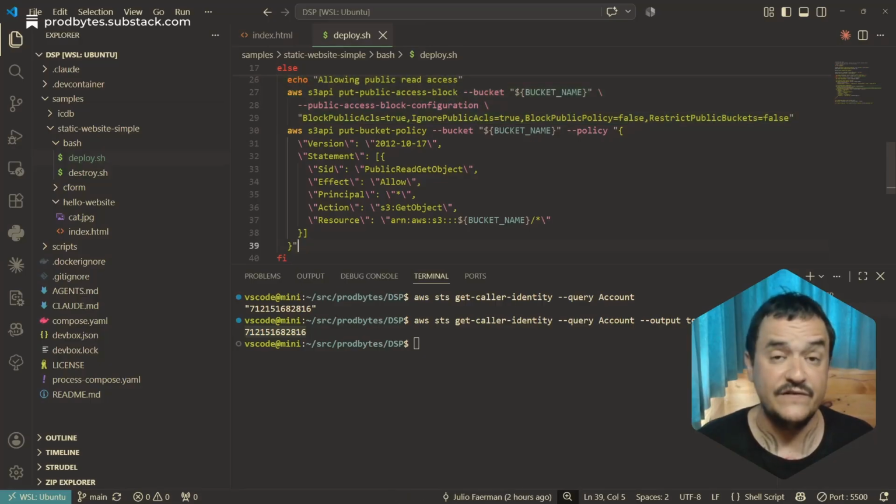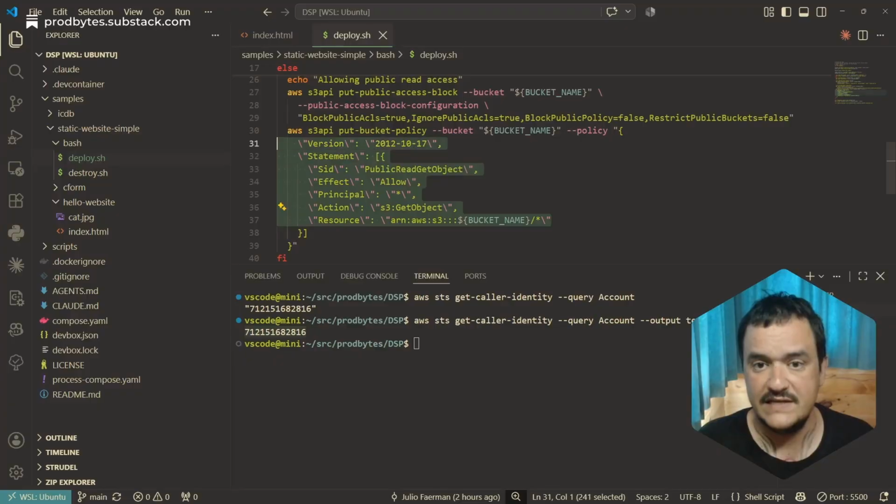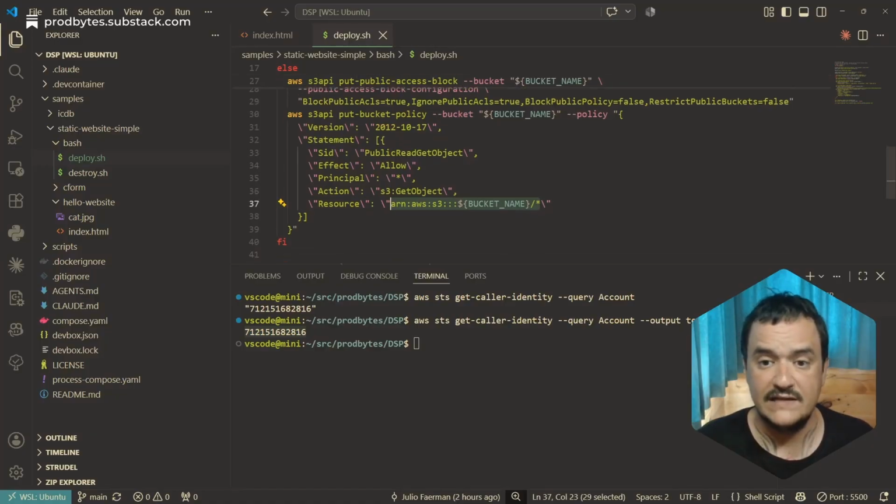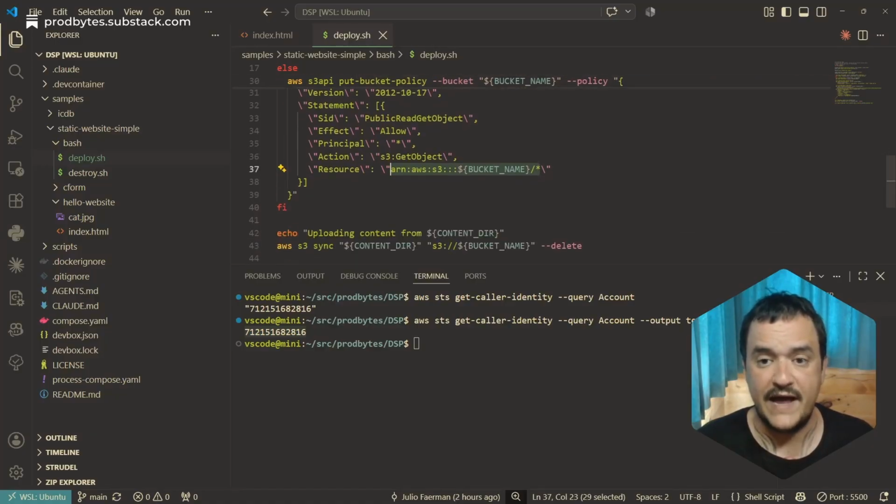And in the previous example, we set permissions individually. Now we're going to just create a policy here, a put-bucket-policy. That's going to say that every object in this bucket is public. So resources in AWS are identified by Amazon Resource Names, or ARNs, and this is the ARN for an S3 bucket.